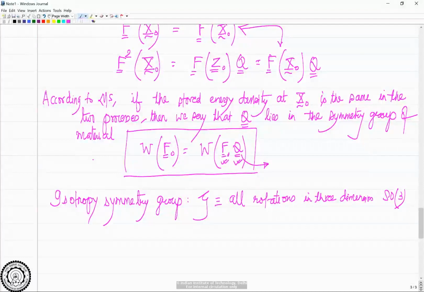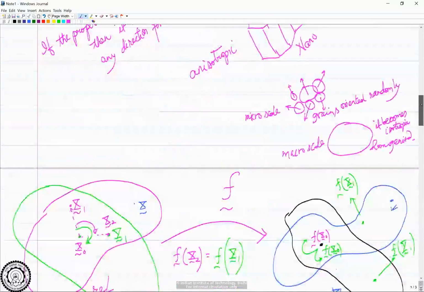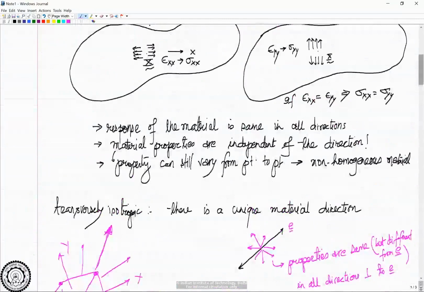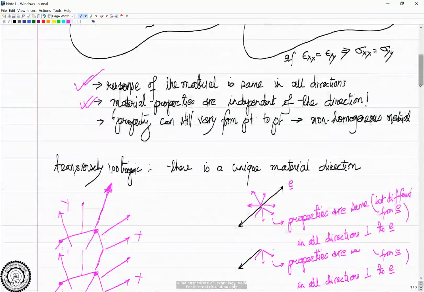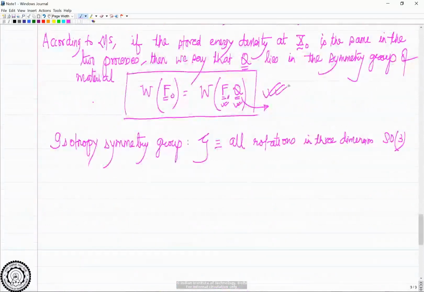So you see, we are defining symmetry in the body through the statement of stored energy being the same. Can you recall when we started, we said that either the response is the same for isotropic or the material properties are the same. But we are finally working out symmetry in terms of stored energy. But of course, this will lead to some definition about the response also, which we'll figure out just now.